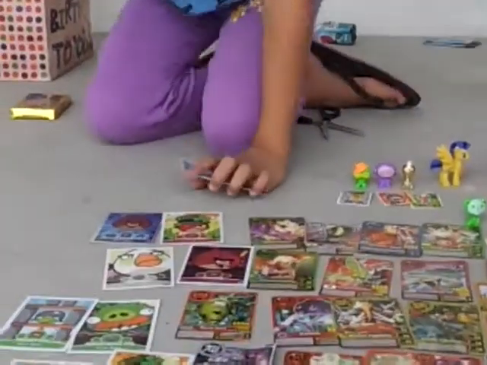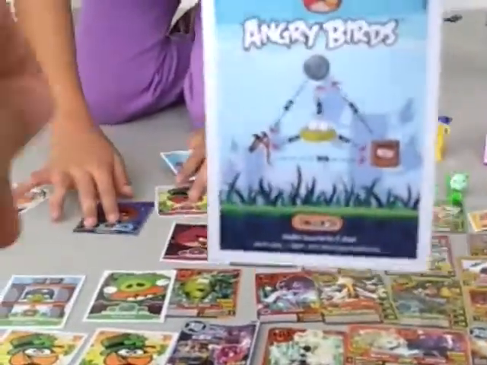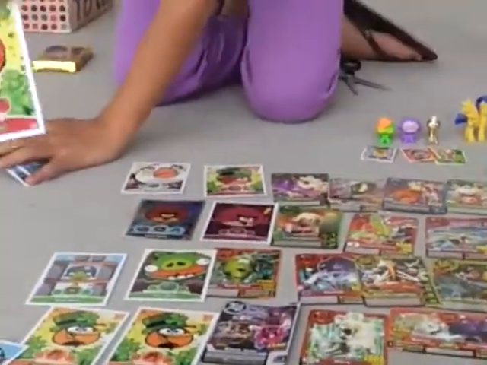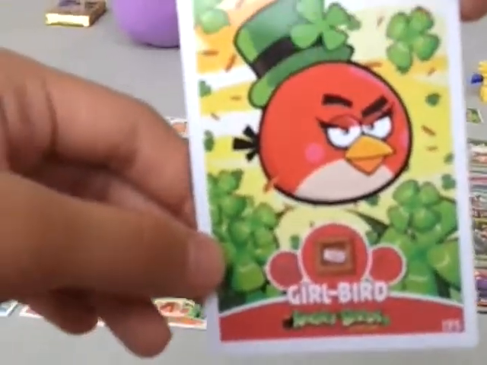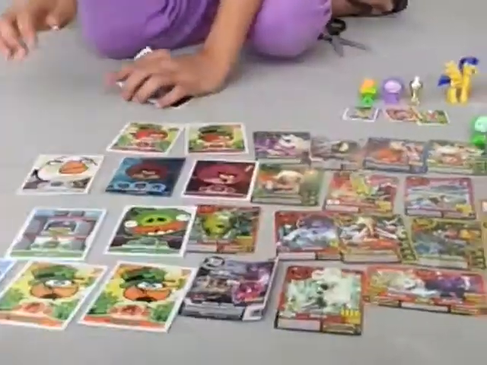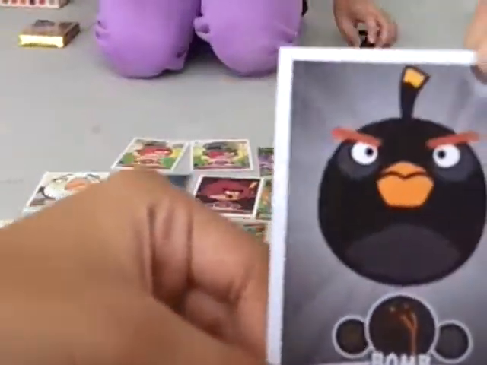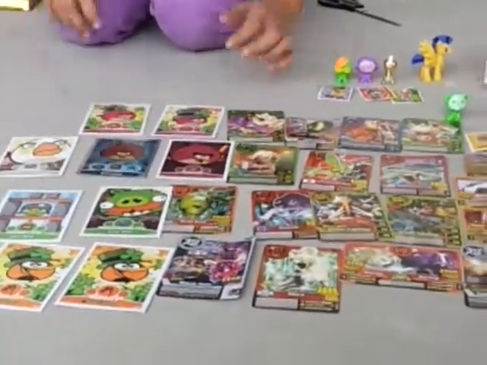Oh, good. Show them behind also lah. Ooh, the blues. Behind is all the same. So look at the behind. Then we got the girl bird. Cool. Who? Ooh, it's girl bird. Okay, lol. The name is girl bird. I thought. Ew, king pig. Ew, that is one ugly pig. Then we got boom. Cool. Boom, my favorite dude. Look at that. You don't have shiny cards. You have shiny cards. Huh, me? Oh, yeah. There. Okay, this is all the cards we collected.